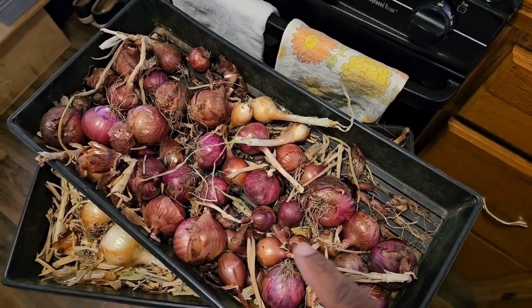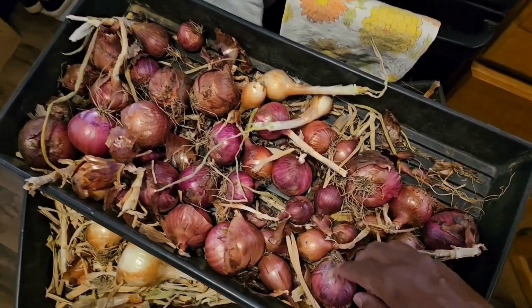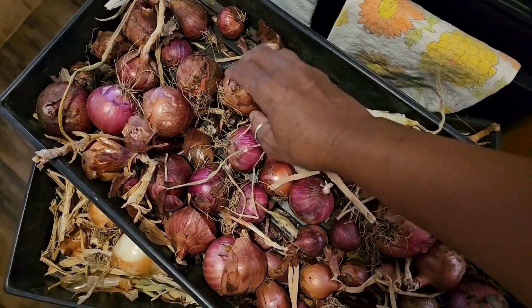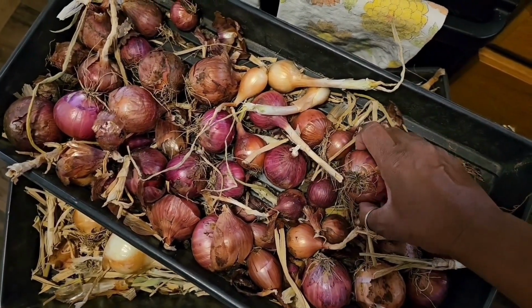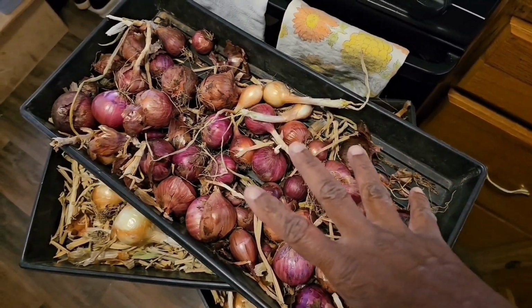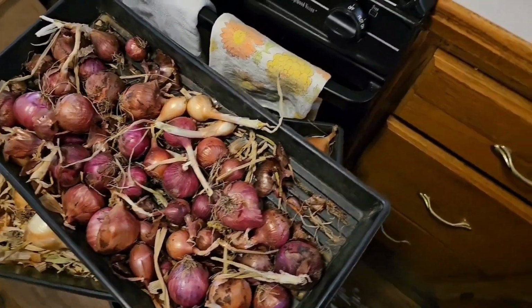Okay, so we're gonna work at getting these in a basket and put somewhere where they just stay, and I'll use them as I need them. If any are soft or heading towards soft, I don't feel any right now, I will chop them up and put them in the freezer because they won't last very long. And red onions don't last as long as these here, so these will be the first ones that I use.